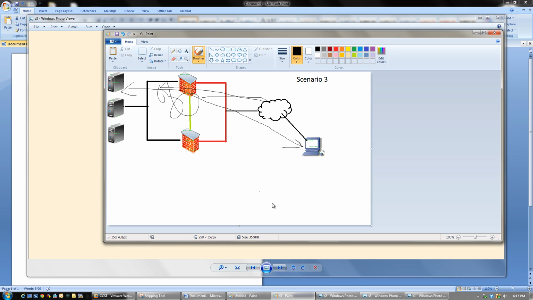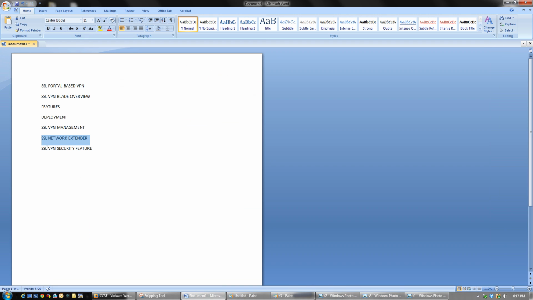Okay, so let's talk about the SSL VPN security. How does the Check Point SSL VPN ensure security? First of all, we have the IPS, the Intrusion Prevention System product. This ensures that the web intelligence component of the IPS enables protection against malicious code transferred through the wire, to the internet, to the cloud, which could be worms, various attacks and all those things.